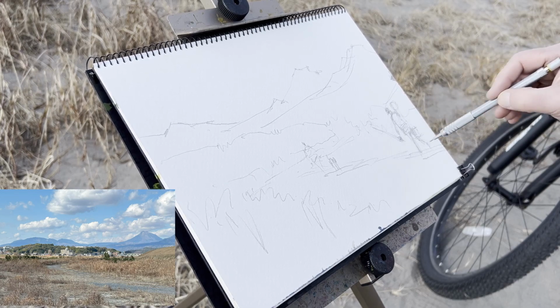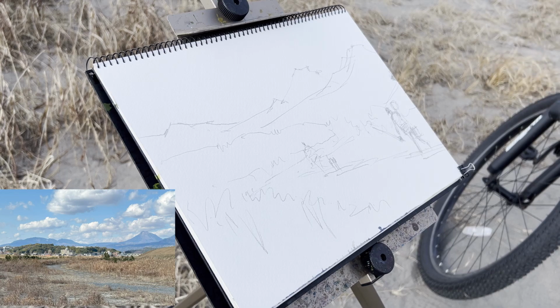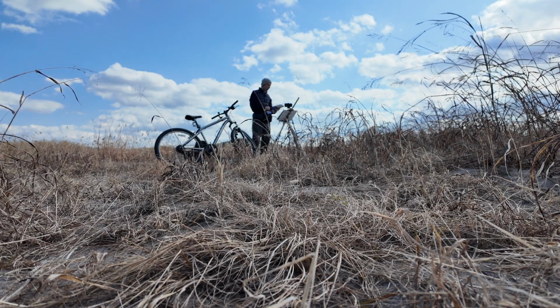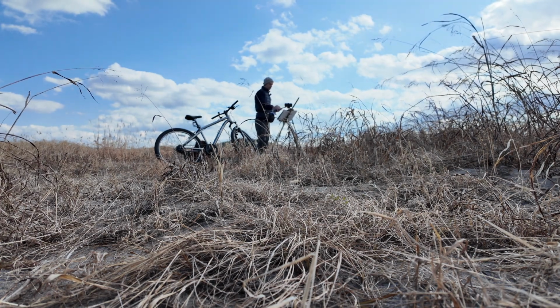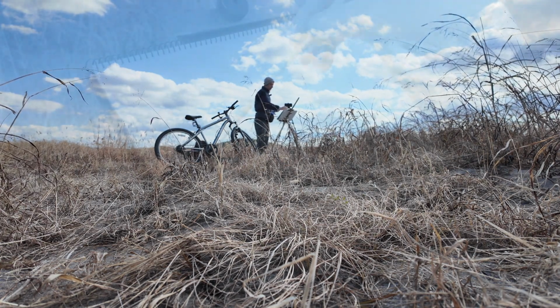Oh yeah, I love fishermen. They're such interesting shapes. They've got all this gear. Okay, he looks a bit weird, but it'll do. My figures are too big, but that's okay. Okay, let's get on with the painting. Okay, how do I do this? Simple sky with white bits for clouds.